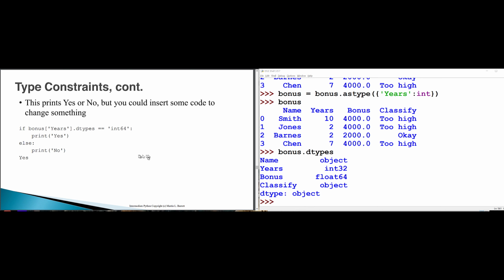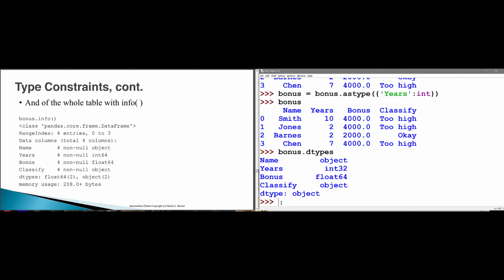All right, now on this next slide, 28, we're showing an example of how you can actually test what the data type of a particular column is. And in this case, we're just printing out either yes or no. You could do something more interesting than that. This is sort of like describe, which does descriptive statistics.